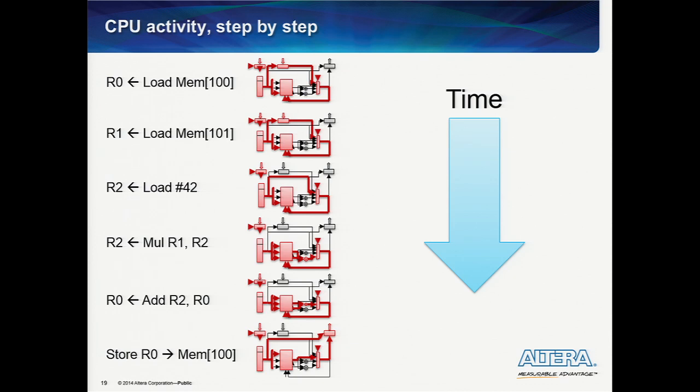Now, in the CPU, we're going to perform temporal unrolling, and we're going to reuse the same hardware over and over again. But not all of it will be active each cycle. And I have that laid out here for you: the hardware that's active in each cycle for these instructions.